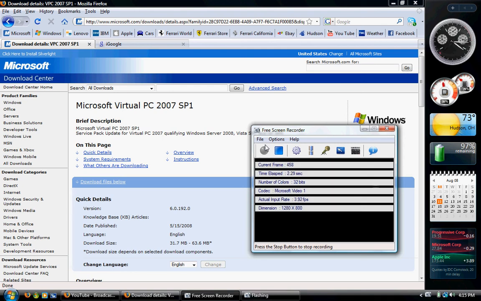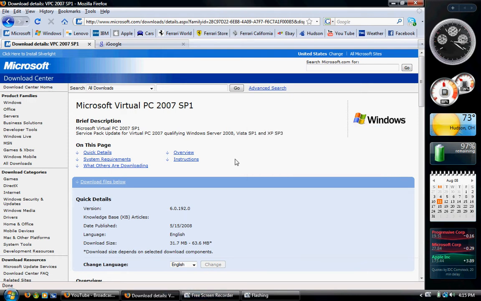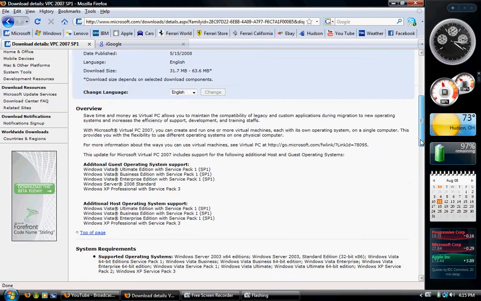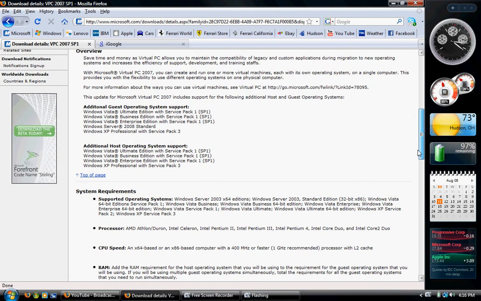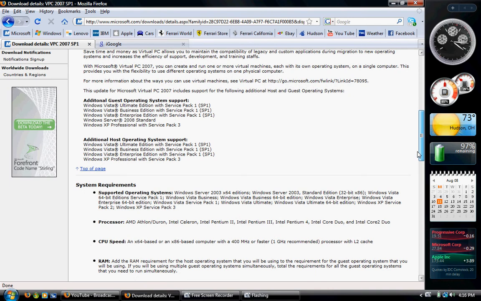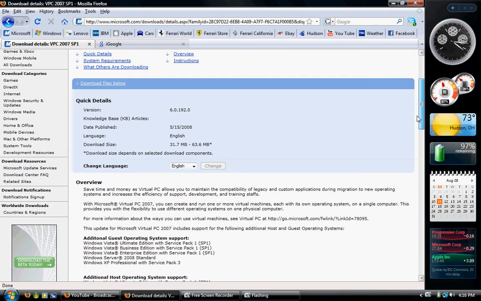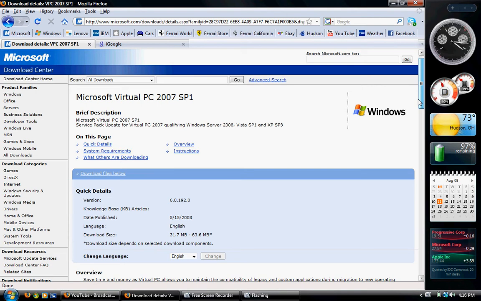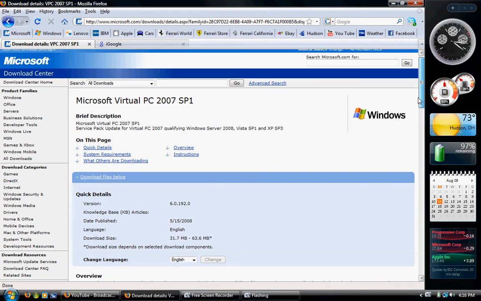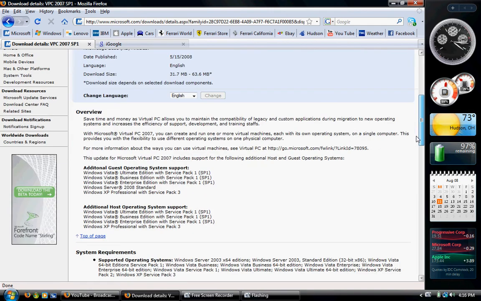All right, today I'm going to show you guys how to set up a virtual machine on a computer using Microsoft Virtual PC 2007 with Service Pack 1. So, first thing you're going to want to do is go download that. I have a link over to the right of this video from Microsoft.com, and this will support Windows operating systems both as the host and what you're going to run in it, or the guest. So it gives you more specific details, you know, the 32-bit versus 64-bit on Microsoft.com, link over to the right.